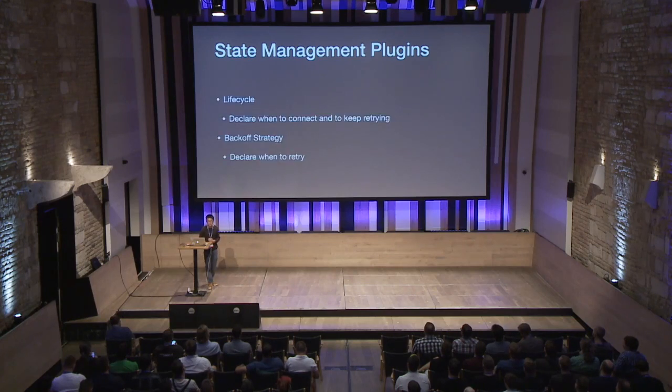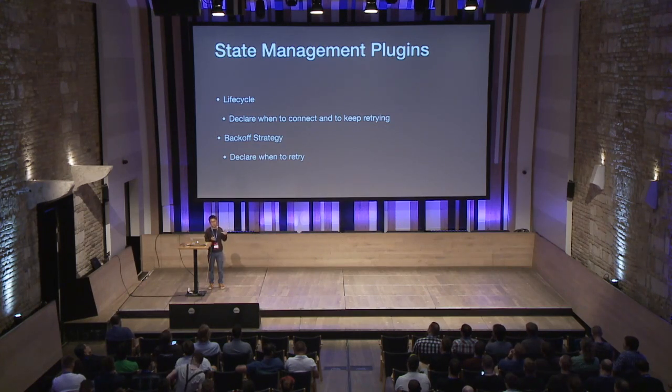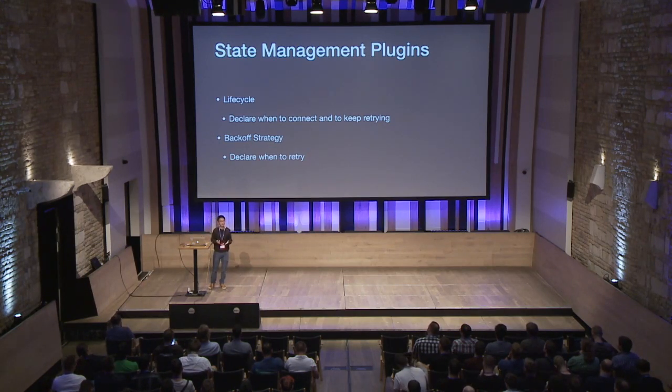And since lifecycle and backoff strategies are both plugins, we provide a set of default implementations, such as an Android lifecycle that is on when the app is in foreground, and off when the app is not in foreground. And in addition to this, you can further scope down the lifecycle by combining this with a custom lifecycle. For example, one that represents the user login state.